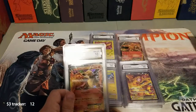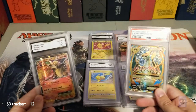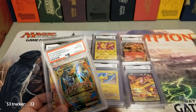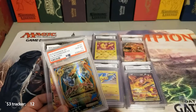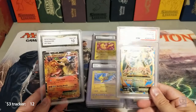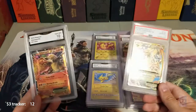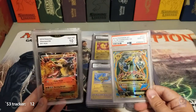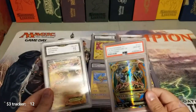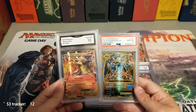Overall I would definitely use this company again, and I'd encourage you guys to try it. You might not fetch the same money on eBay as you would with a PSA-graded card, because PSA is more well-known. I feel like there's some prejudice against grading companies that aren't PSA or Beckett. But honestly, it doesn't look bad — I like it, and I'll be using them in the future.